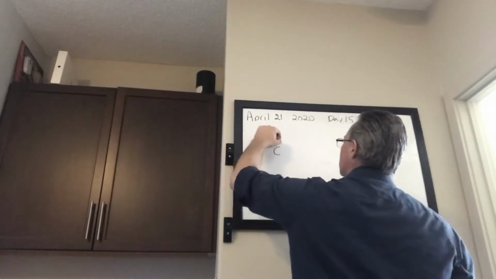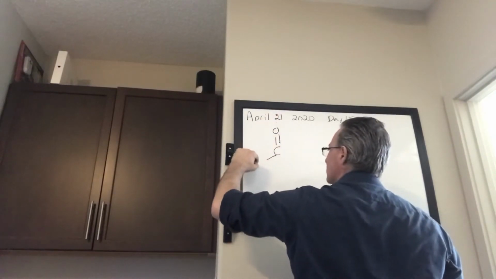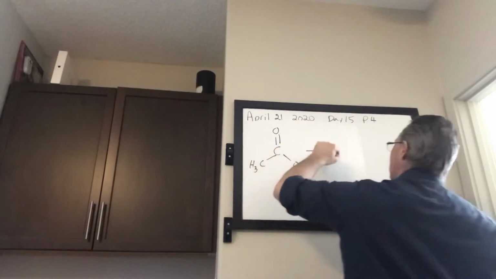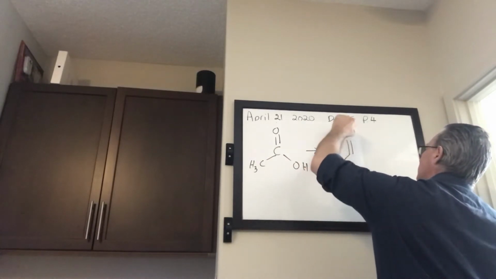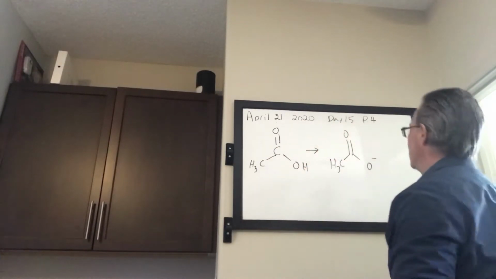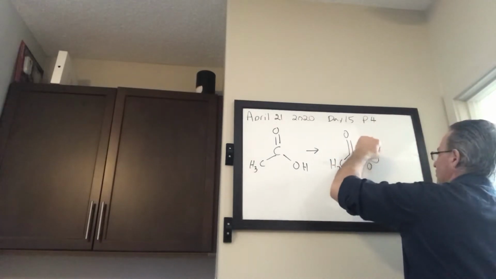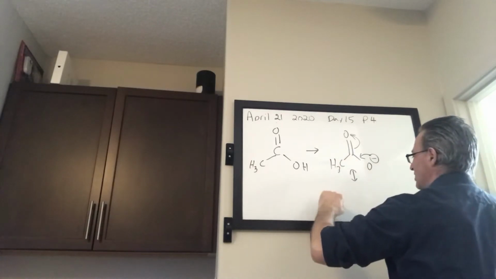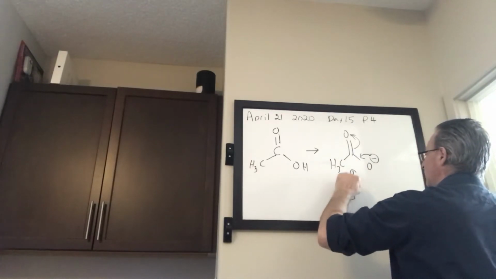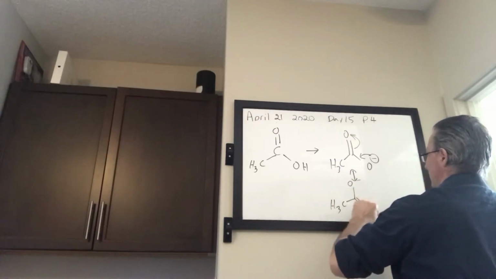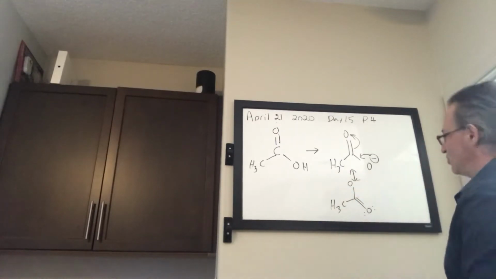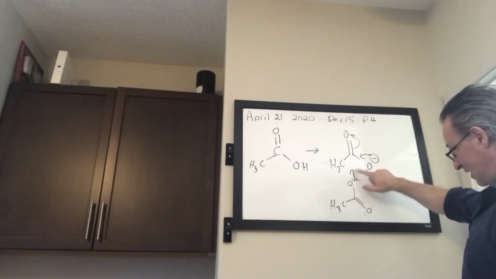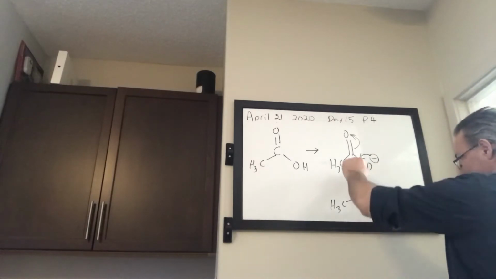So if you were to look at the structure of acetic acid, it looks like this. So when it ionizes, you get that. So there's a negative charge on the oxygen. Now that negative charge can come down here, and this will flip up over there. So you get two possible resonance structures, they call them. Really what's going on is you're sharing 3 bonds over 2 positions. So the electron density here is a little higher because of that negative charge. Okay, so it's being distributed between those 2 oxygen atoms.